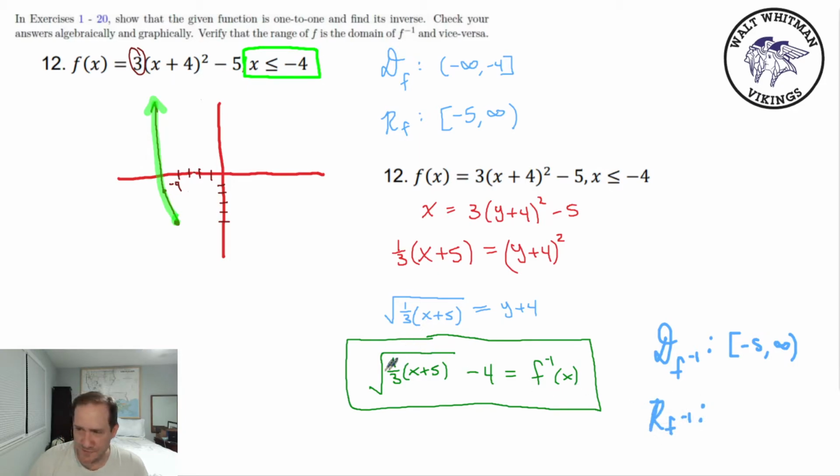if we left this thing as written, and if we didn't have a negative, then our graph would be the top half, and so -4 would be our min, and we'd be getting everything bigger than that. Our range would have been -4 to infinity, but our range is supposed to come from the original function's domain, which is -infinity up to 4. So that clues you in again that this function needs to be reflected so that its range will be this function's domain. So super important that you don't forget that. If you give me the wrong domain, that's going to be a big deal, and big points deducted. So don't.